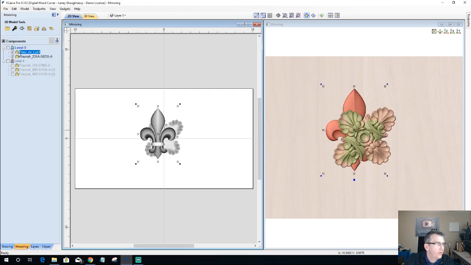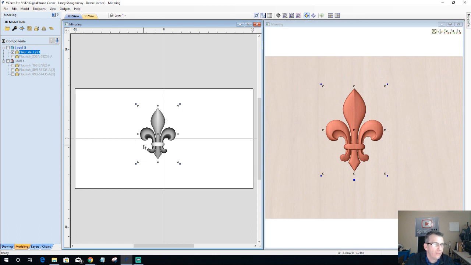And make sure whatever level's active, when you bring a model into your design, it's going to put that model on that level. So level 5 for me has no mirroring, so I'm going to keep those 2 levels for those other 3 objects. So I'll just create a new level here, and I'll grab my fleur-de-lis and put that in there.